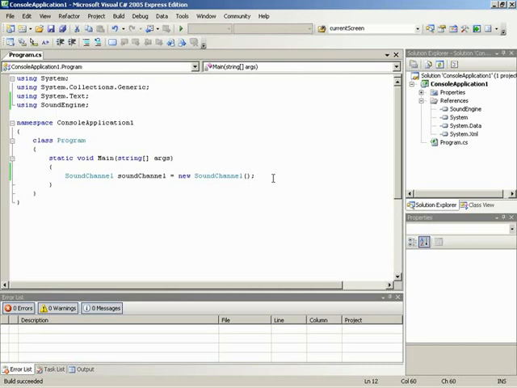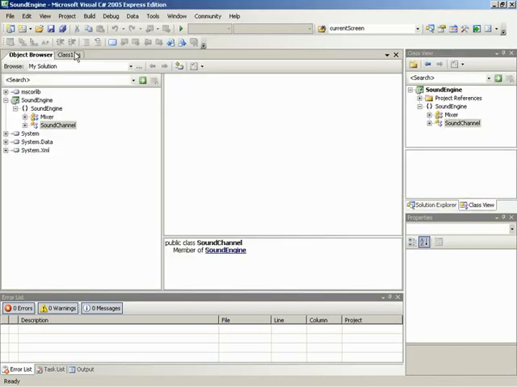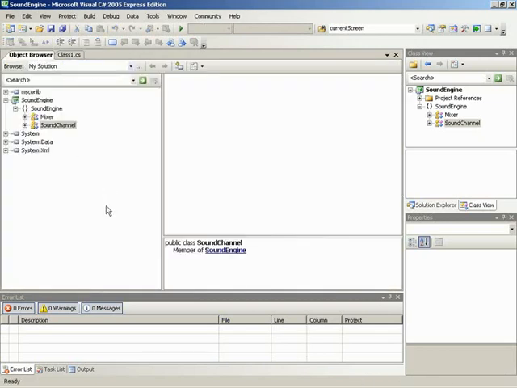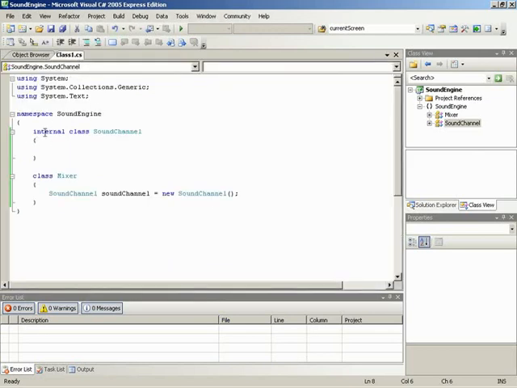That's right. Real quick, jump back over to the sound engine and actually type in the word internal now so they can see it. We could replace public with internal, and that is indeed a valid keyword and still builds just fine. As we saw in the object browser a second ago, which is probably still open from public, all you have to do is close it and reopen. It's now internal, in the same way that it was earlier when we specified no keyword. That's right. Now watch this.